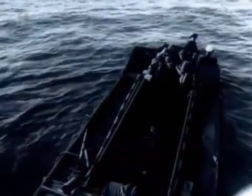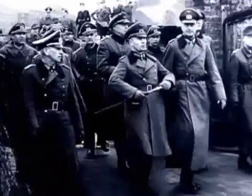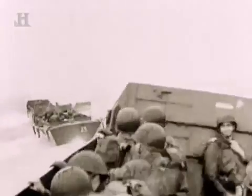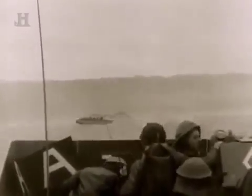The LCVPs were made of plywood, and the LCAs were steel. When they left their motherships on D-Day, the landing craft headed to the beaches in long columns. Over the last few hundred yards, they would spread out to form a wave, so that all troops would hit the beach at exactly the same moment. To break up the wave formation, the Germans had constructed thousands of obstacles along the beaches of France — these could rip the bottoms out of landing craft, or blow them and their human cargo to pieces. At dawn on D-Day, the coxswains of 2,400 LCAs and LCVPs knew they were heading straight for a killing zone.